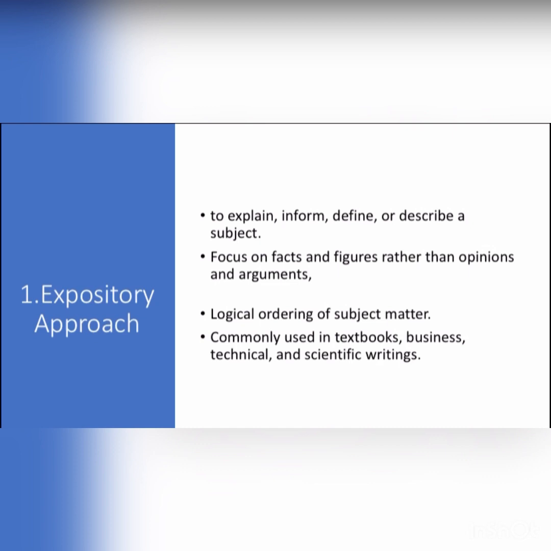It is used to explain, inform, define or describe a subject. When you have to inform something, explain a particular thing, define a particular concept, or describe a subject, you will choose the expository approach. It focuses on facts and figures rather than opinions and arguments, and there is a logical ordering of subject matter. Everything is arranged in an order, so we can follow it quickly. Commonly used in textbooks, business, technical and scientific writings. So expository approach is commonly used in these academic writings.